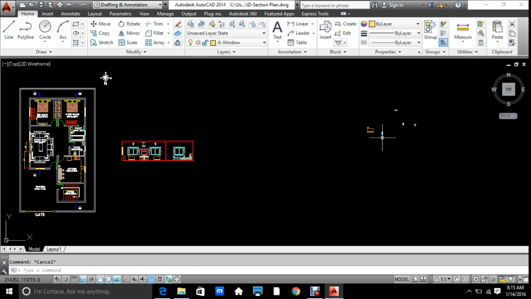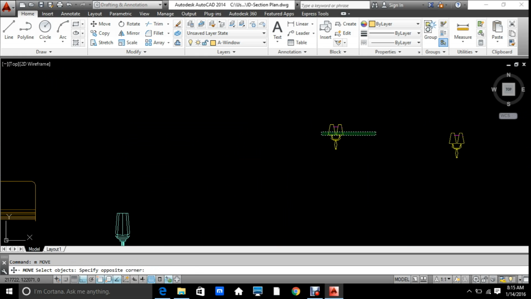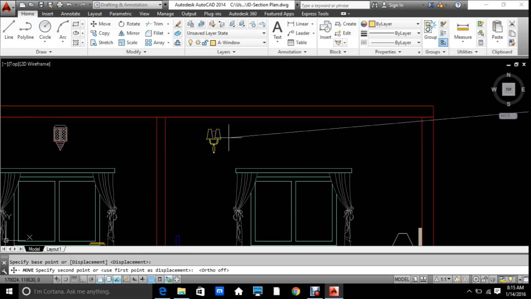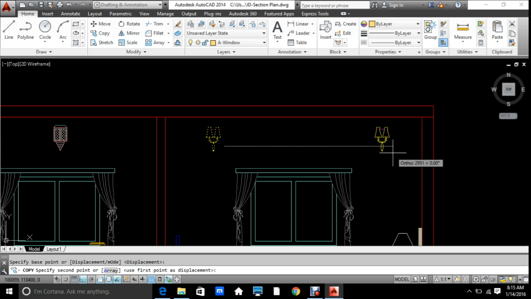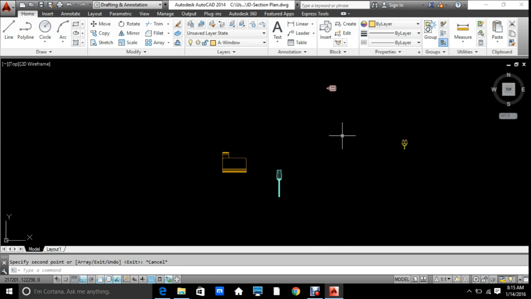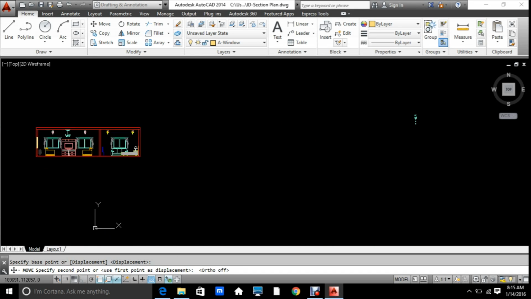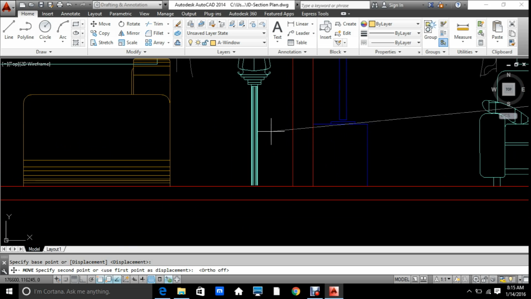If you're providing different lighting inside the bedroom, you can do that. Okay, so we use all these blocks, and this is another light which you can show in the living hall.